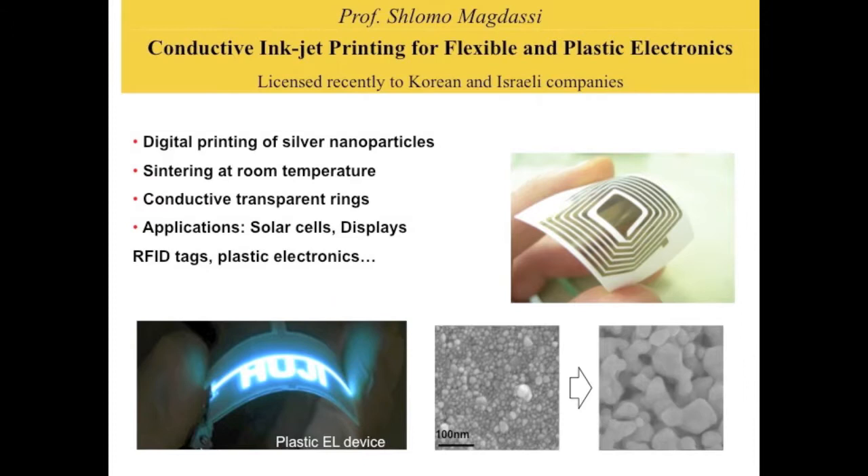One of the focal areas is tissue engineering and drug delivery, but we work also in different directions like solar energy. Solar energy means that you have a cell in which you take charges and separate them so that you can create current, and the idea is that you need a transparent conducting cover. The amount of sun that falls on Earth within one hour is enough for the consumption of the whole world for a whole year. Professor Shlomo Magdasi from our university developed a coverage in which you can print circles made of nanoparticles on top of a glass sheet, and these circles are overlapping like Olympic rings — most of the area is transparent but still conductive.